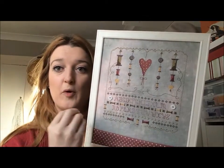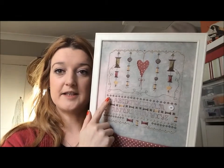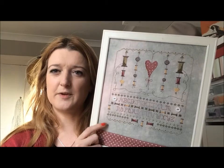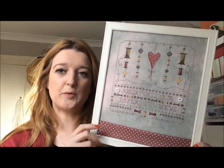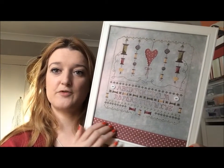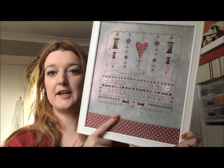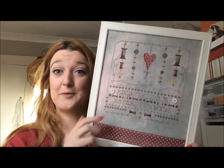The beads weren't charted in there, but all the colours that you see on here are the colours that were charted, just the additions. And because I changed the alphabet, I added some little buttons to the blank space. And this was on a Crafty Kitten limited edition January 2015 fabric. Because it's square but not quite square, so a little bit awkward in shape, I actually added, which is a continental, shabby chic trick with a lot of their patterns, Kure Batikure do it, Madame Chantilly and things like that, I added a piece of fabric along the bottom because this fabric just coincided that it matched quite well with the heart.